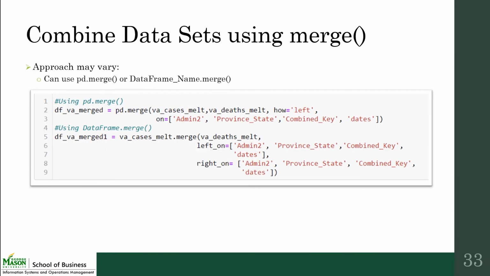Just like with the melt function, the merge function could be coded a little differently. The two ways are shown here. Lines 2 and 3 are what was shown previously. This makes use of the merge as a function, and lines 5 through 9 use the merge as a method. More code is involved with the second example, but it will yield the same result. The merge method requires a little more code and uses different keyword arguments. Both of these examples can fit all the code in one line, but that makes it difficult to view.